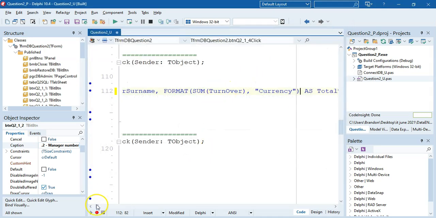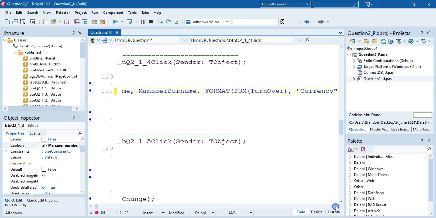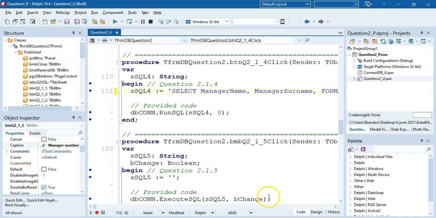So the key there is we're using two tables. So make sure that you mention both tables after from. And the moment you've got two tables, you must specify what the link is. Now, you can't say manager number equals manager number. You've got to say this table's manager number equals that table's manager number. The moment you've got fields that have the same name in both tables, you must say the table dot the field name. Challenging, but we could do it easily.